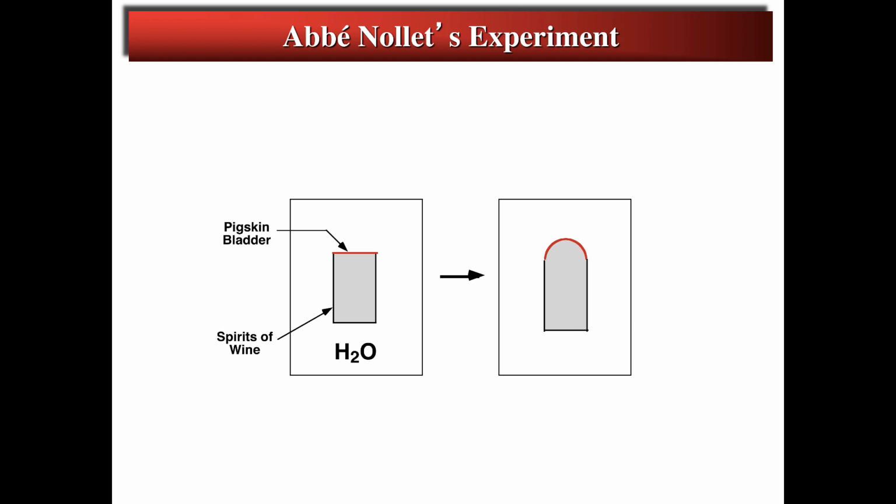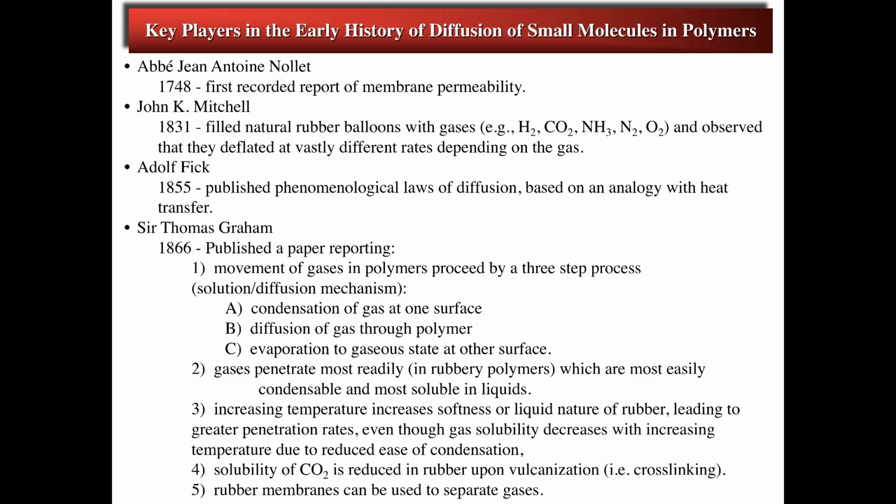And as a result of this, in this first setup of the experiment, the water can enter the vial where the alcohol is faster than the alcohol can get out. There is a concentration gradient, high concentration of water in the vase, low concentration in the cylinder, and that drives the transport of water across this pigskin bladder or membrane, and that's faster than the driving force for ethanol to leave.